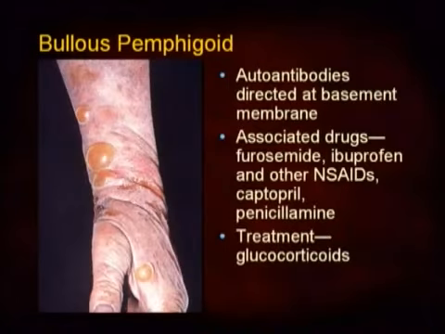Patients with bullous pemphigoid have autoantibodies directed against the basement membrane, so again at that dermal epidermal junction, a good explanation for having a subepidermal blister there. Sometimes it can be induced by medications, and you can see the list of medicines there. Patients with bullous pemphigoid generally respond well to systemic corticosteroids, although for longer courses, we sometimes use immunosuppressing medications, and mycophenolate mofetil can be pretty effective for bullous pemphigoid.